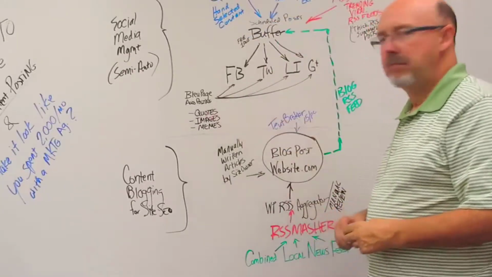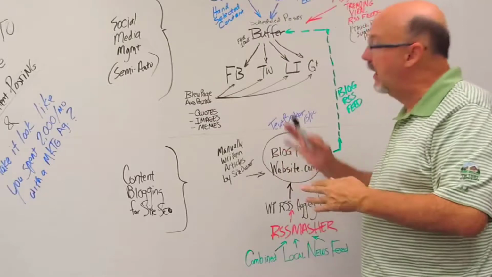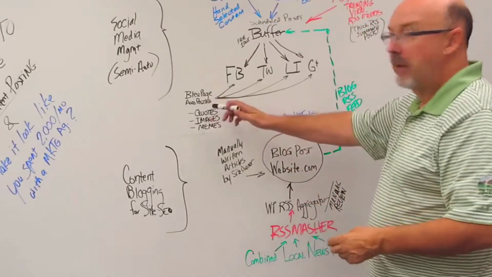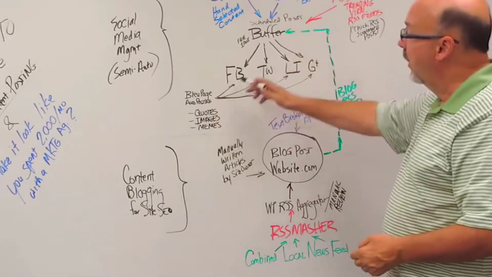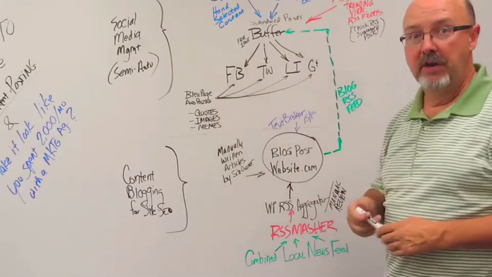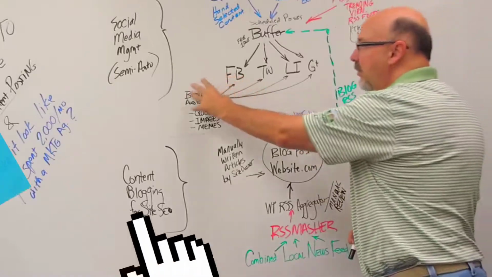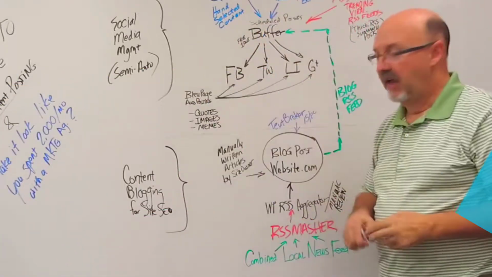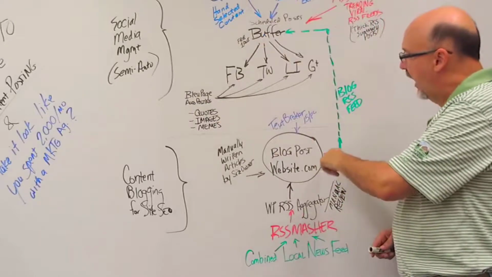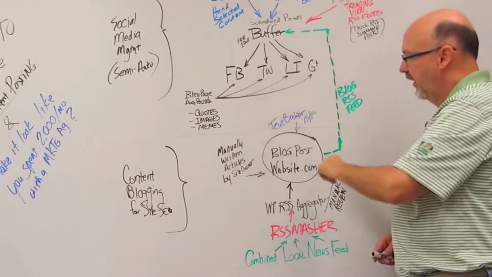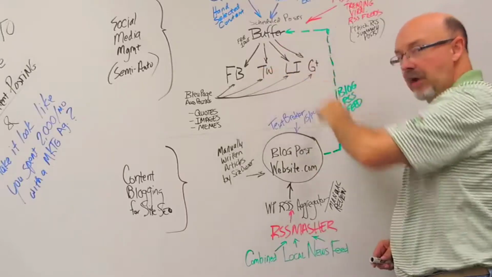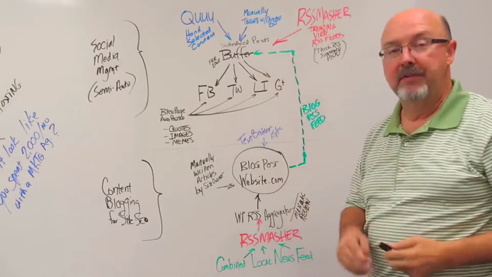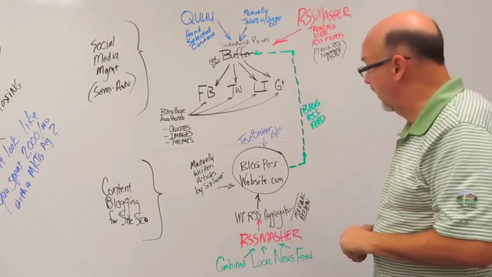I have a program called BluePage. You don't need it, but if you've got it, use it. You can put quotes, images, and memes in an auto-posting schedule, and it will go into these social sites without even going into Buffer first. So I use BluePage and Buffer to automate my posting content. And lastly I use a blog RSS feed going into Buffer, and then Buffer drops it out in the queue. Now, this comes straight from my website content or my client's website content.